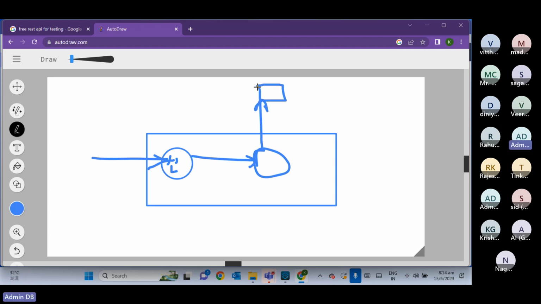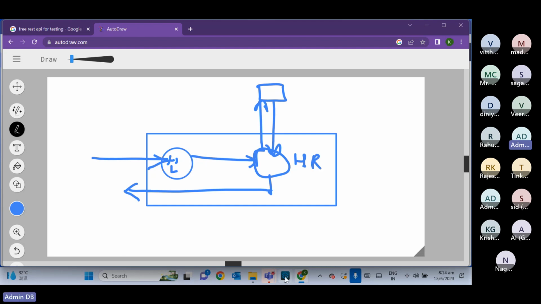Here we have some third-party API. We will call that, get the response, and whatever response we get, we will send back to the calling system. So someone will call our REST API, and we will call a third-party REST API. Here, what connector are we using? We are using HTTP listener. If you want to call any REST API, you need to use HTTP requester.